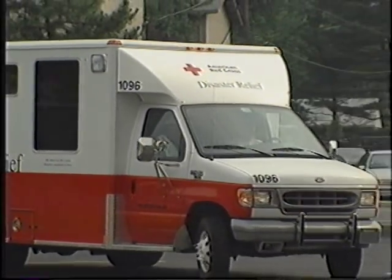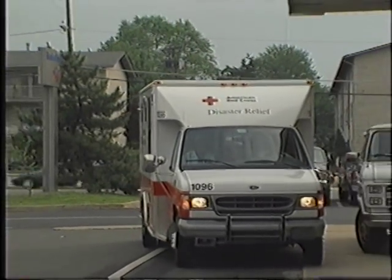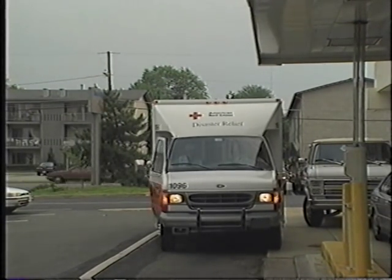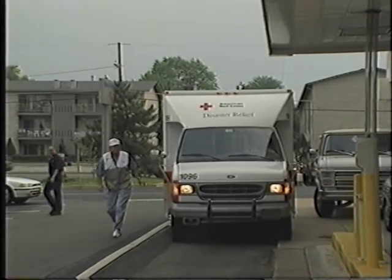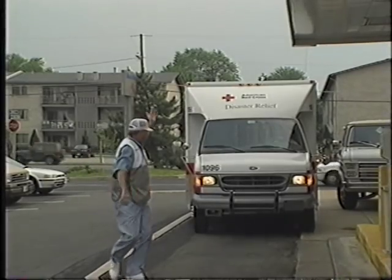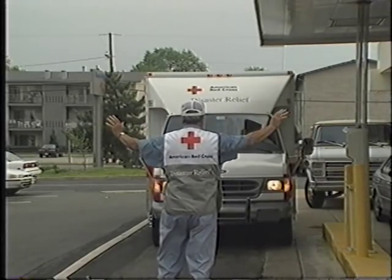ERVs are between 10 and 13 feet tall. Bridges, overhangs at gas stations, fast food drive-in windows, and banks may be lower than the ERV. The result can be either a damaged vehicle or damage to a structure. Therefore, it's a good practice to have your partner get out and see whether there's clearance rather than risk an accident. And make sure the antenna clears the overhang as well.